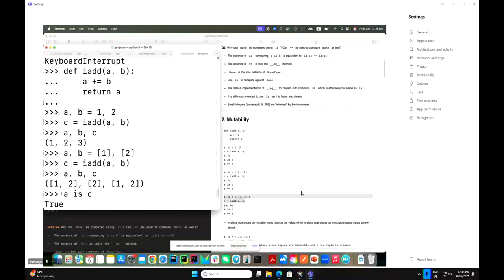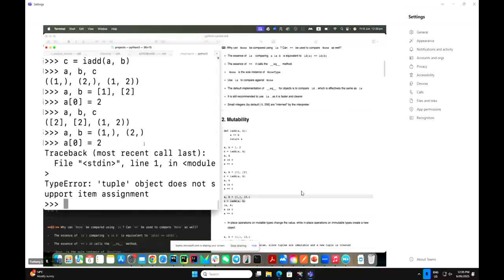That's why this returns true here. So you need to be very, very careful when you are writing Python code. When you are passing in variables and parameters, you may sometimes wonder, why does this variable get changed in my code? So this explains why.